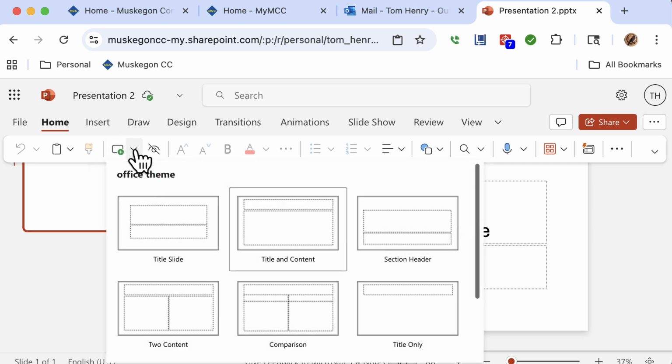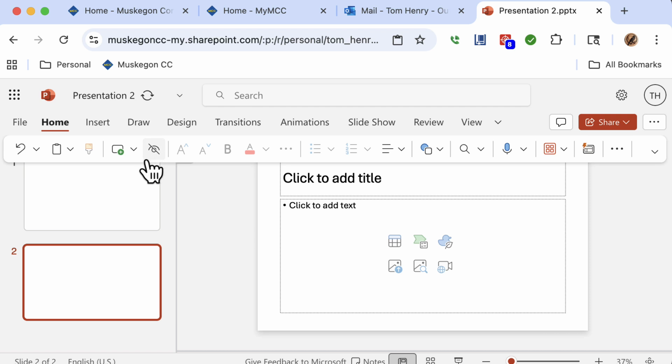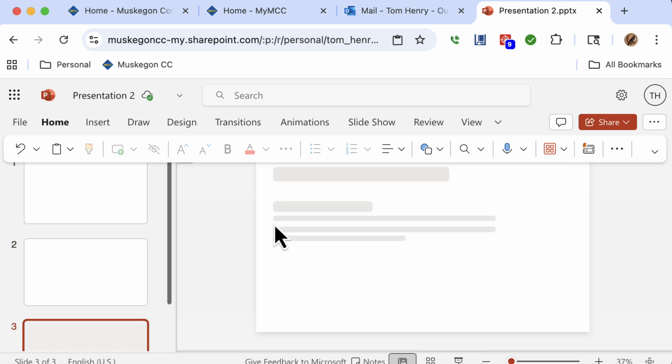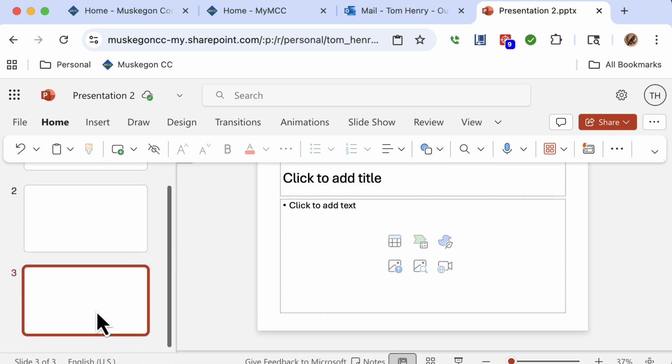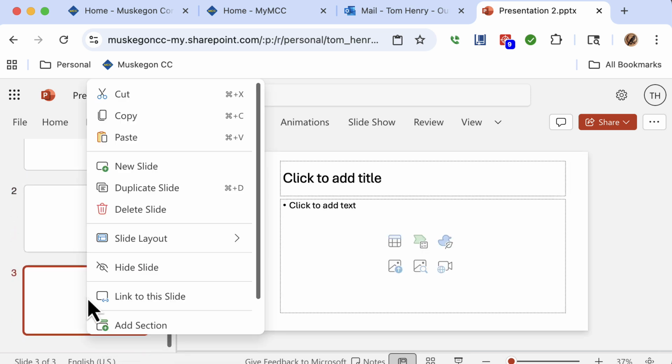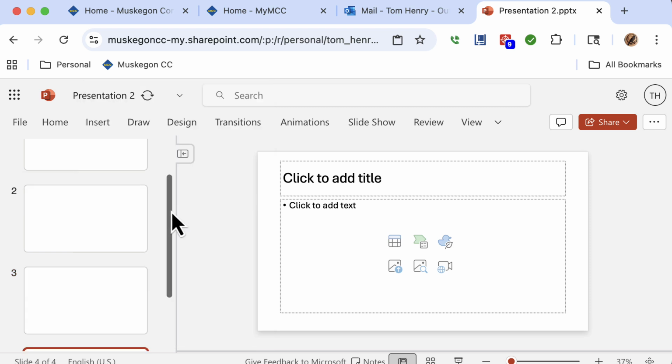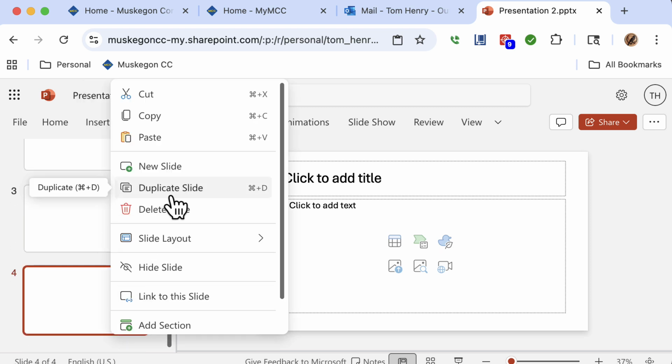So what I'm going to do is click just to the side here and click this down arrow, which will allow me to select which slide layout I want to use. Most of my slides are going to have titles and content, so I'm going to go with title and content, and I can do that again. I can just go to my Home tab, find the one I want, and click it there. Another thing I can do to save time is right click here and hit duplicate slide, and I can duplicate the slide again.